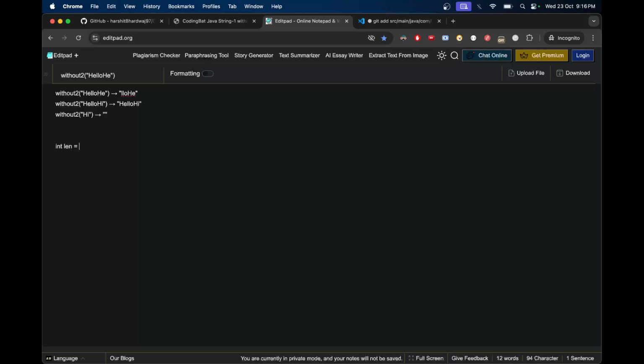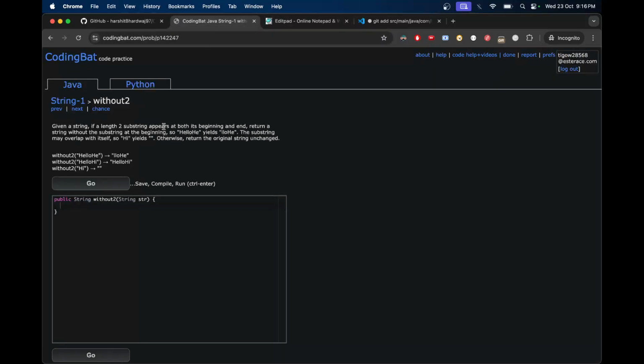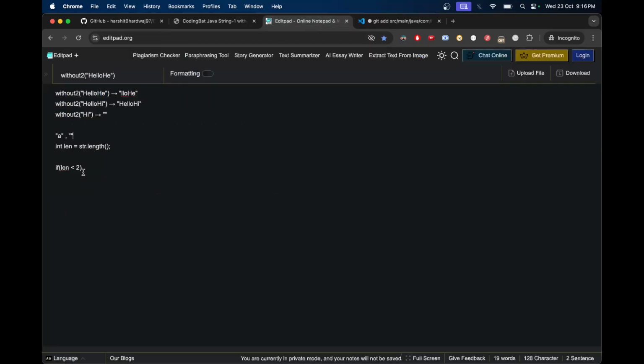So if we get a string whose length is less than 2 characters, something like "a" or an empty string, we cannot check for this condition. Whenever this is the case, we always need to return the string unchanged.